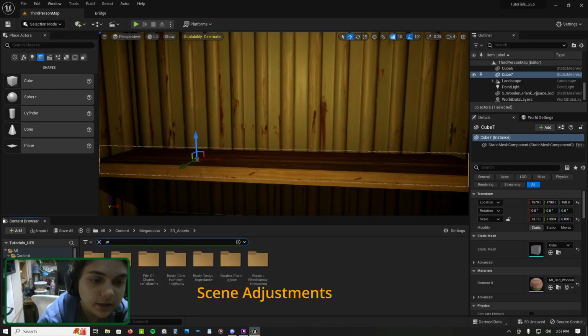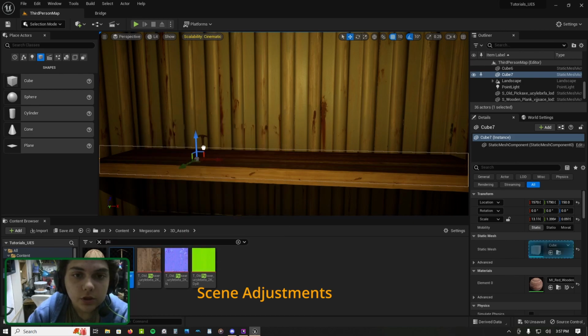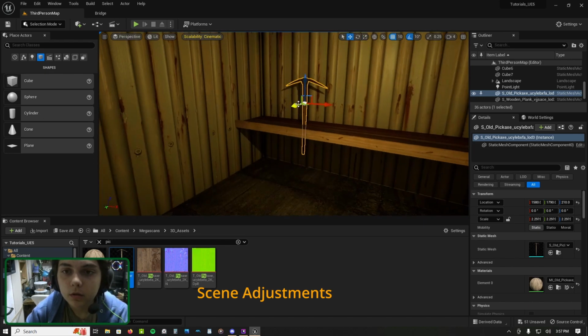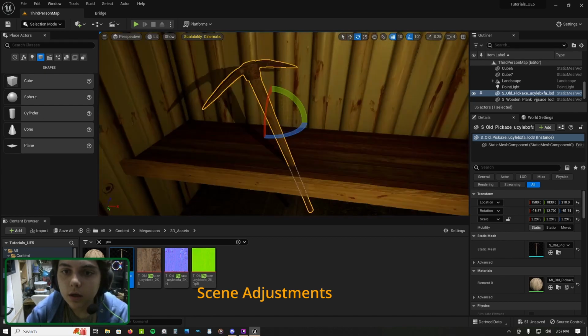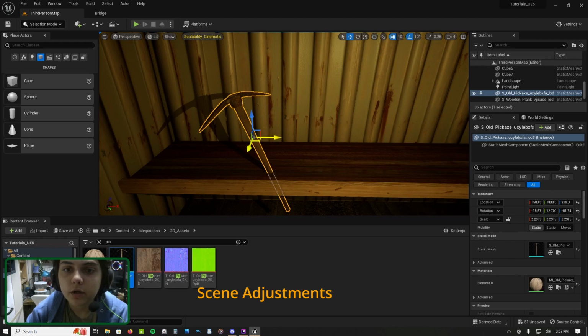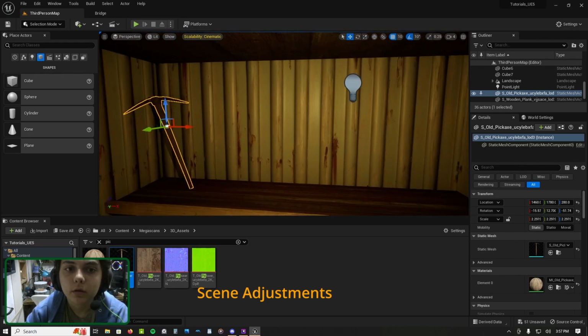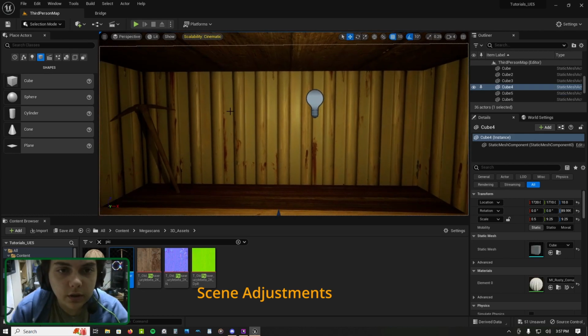We have, for example, the pickaxe here. So you can just grab that and import it to the scene. It's going to be a little bit small, so we'll make it a little bigger, right? And you could just have this up against the corner of the wall, resting there, or whatever you want. If I wanted to, I could just put that right here, lift it up a little bit, and that should look okay. It looks like it's resting there. It's nice. It's pretty easy.